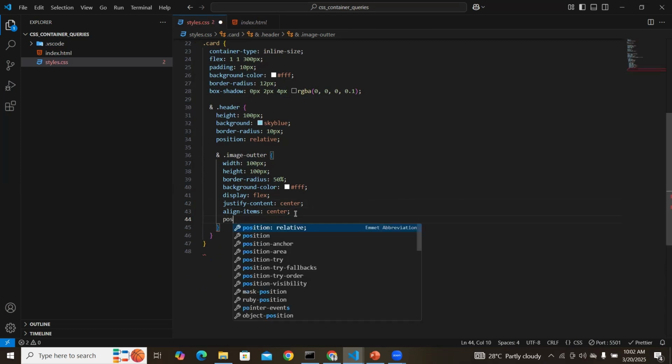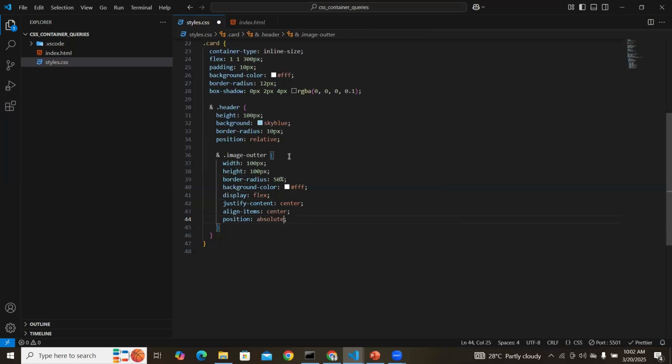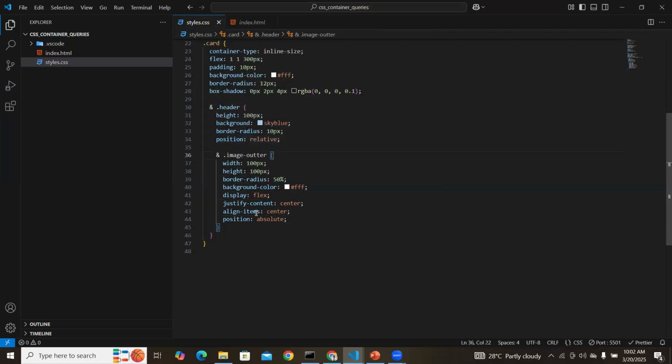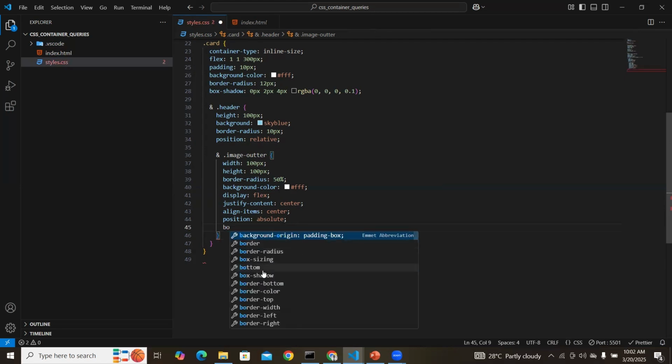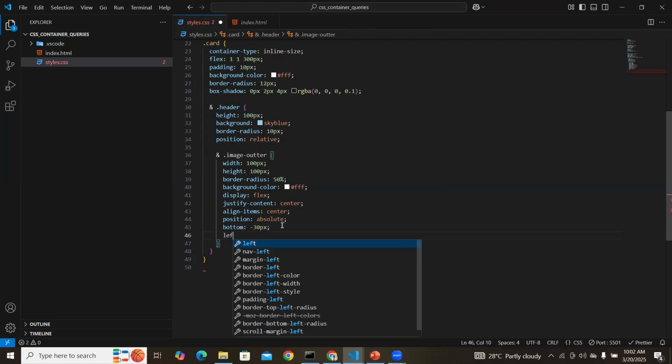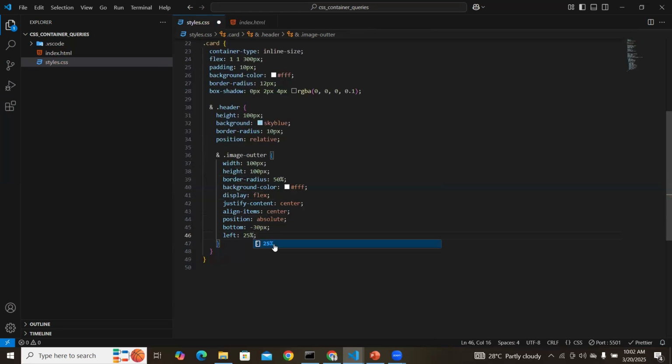Then I also want position. So the position there now will be absolute. Since position there is absolute, it's actually going to reference the immediate parent container, which is this header. So it's not going to reference the browser window, and that gives us the power to position anything on the page, right? So this is not done. I need a bottom of negative 30 pixel so that we shift it out of place. Then we want left of, let's say, 25%. All right. So that's just what I want there.